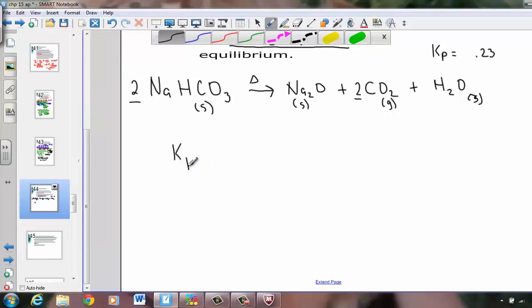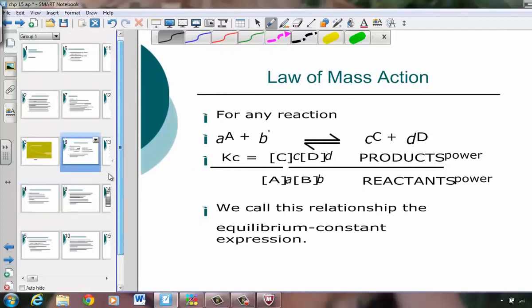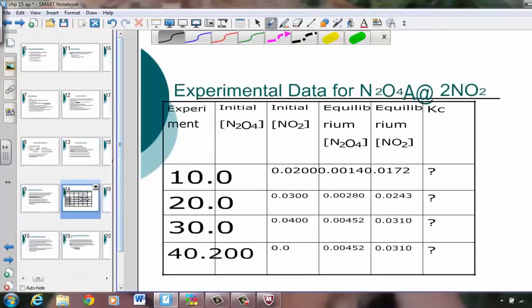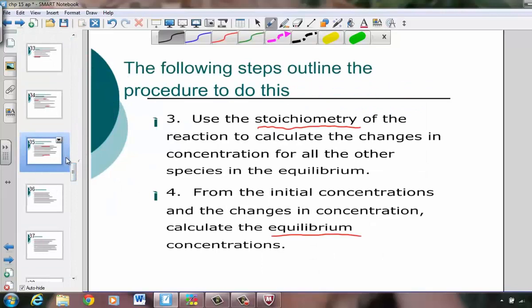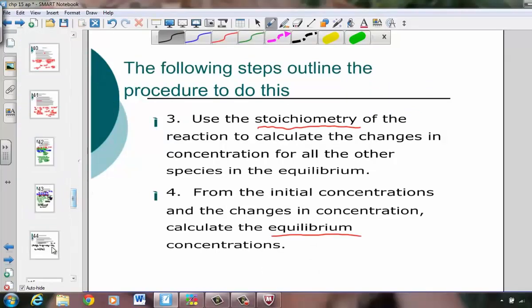So the expression for Kp simply looks like the partial pressure of carbon dioxide squared, due to its stoichiometry, times the partial pressure of water, which is water vapor here. It's gaseous water, so it's being included. If this were a little L, it would definitely drop out. But look at the temperature. The temperature that was provided to us was quite high, and so I knew based on the temperature that it was going to be in the gaseous form.